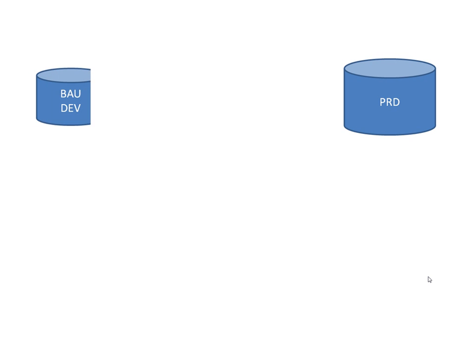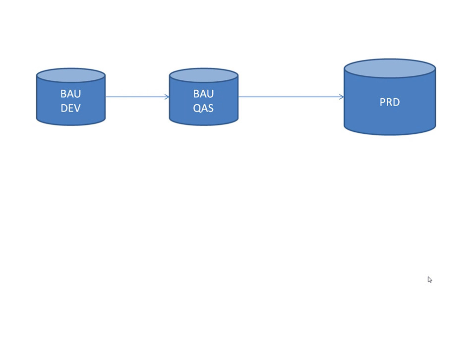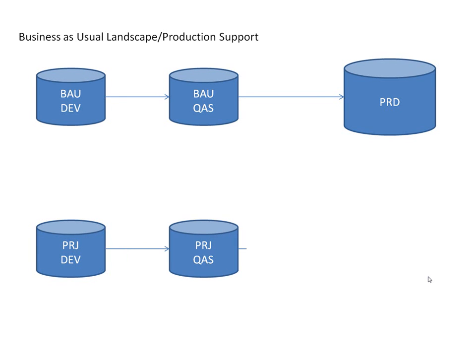The root cause of the problem is how we manage something called dual maintenance. In dual maintenance, we have our production system and supporting it for emergency corrections of development and QAS boxes. This landscape is called the business as usual or production support landscape. Running in parallel, we have another landscape containing its own development and QA systems. This landscape is used to support our project work.